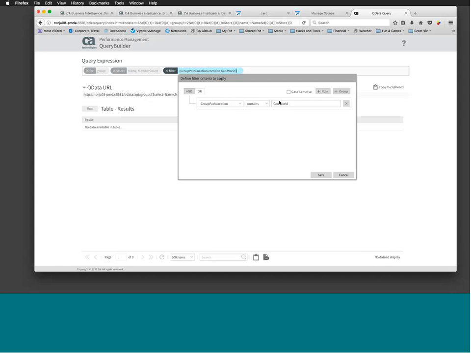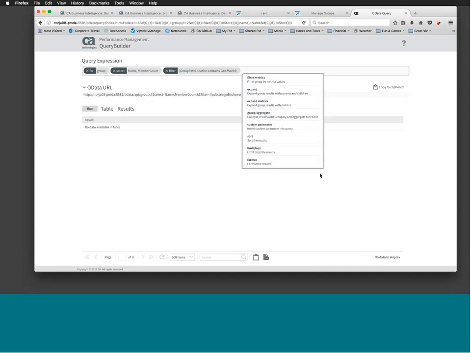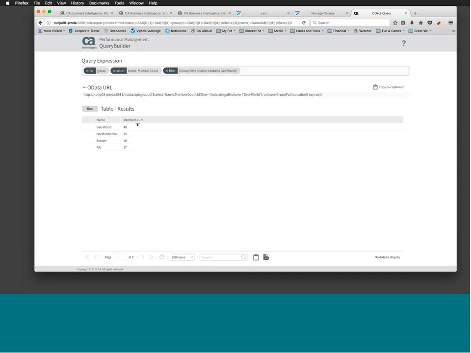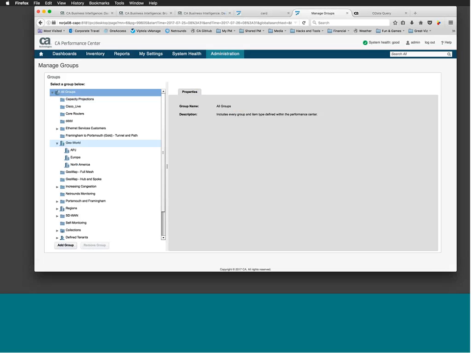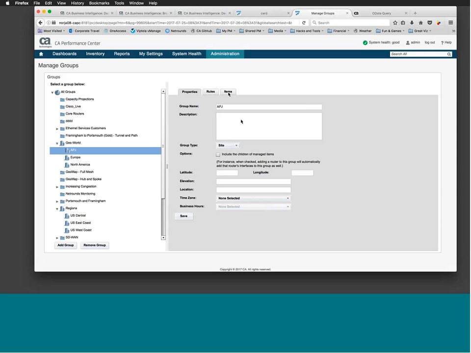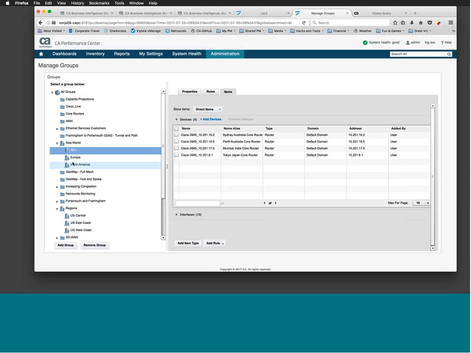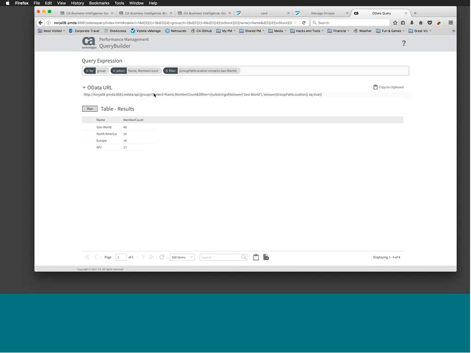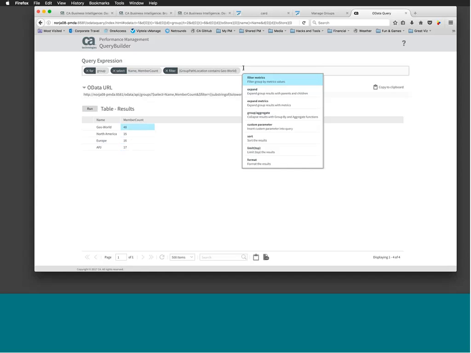So it's a great example of how easy it is to go in and change things that you've already defined in the query. So here we go. Now we have GeoWorld, North America, Europe, and APG. So any group within that is going to appear, and you'll see I have those three groups. I don't have more details than that. It's just that one level hierarchy. But if I had 5 levels deep, what you'd see in Query Builder is it would list all of those groups that met that portion of the group tree. You can see GeoWorld is a hierarchical aggregation of the APG, Europe and North America. So if you add up 15, 17, and 16, my brain tells me that equals 48. So you can see how that aggregation is already working.